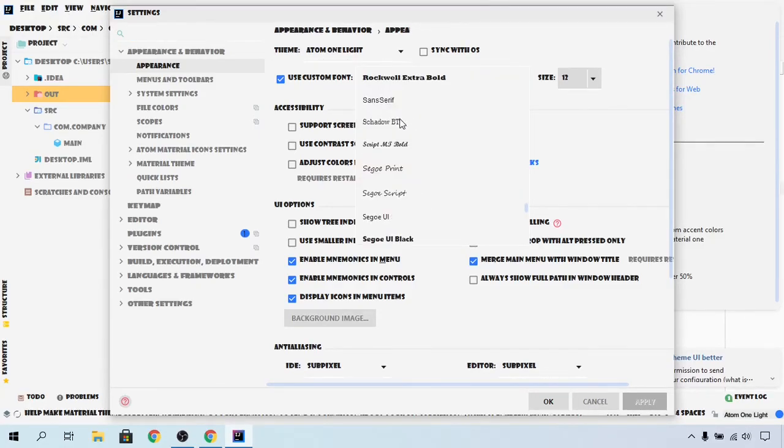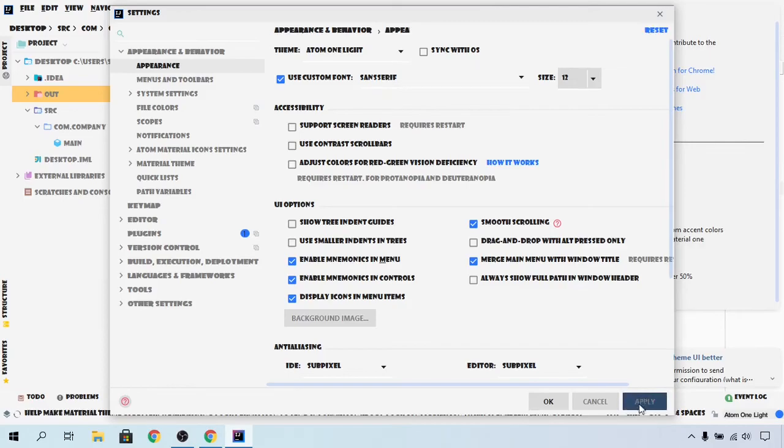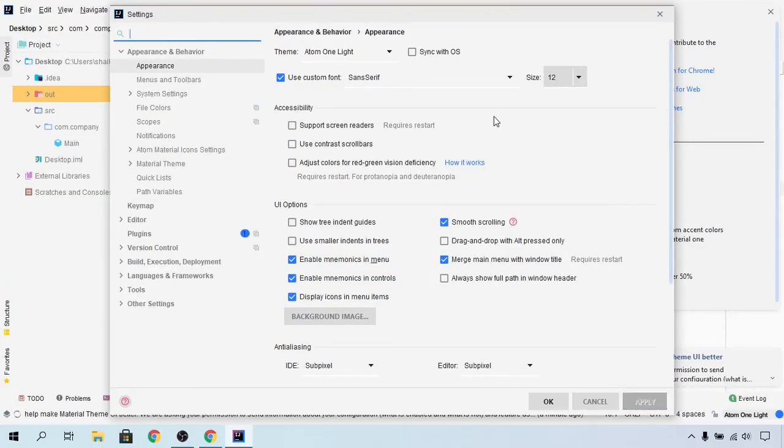And we can also select the size here. So if I click on 18, all the icons will be bigger in size, I think. Yes, I'll keep this to 12. 12 is good. So in this way you can customize your IntelliJ IDEA.